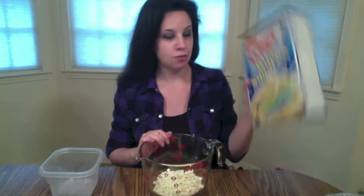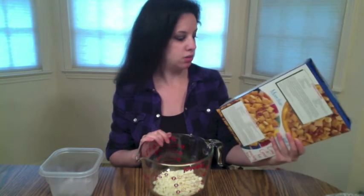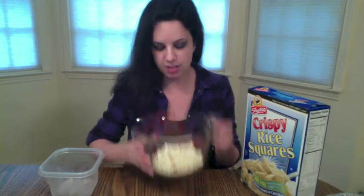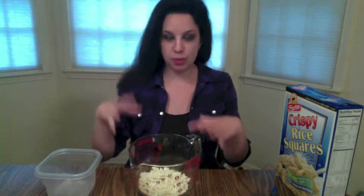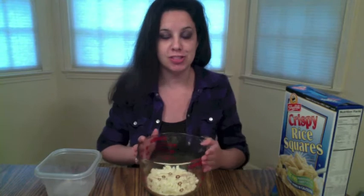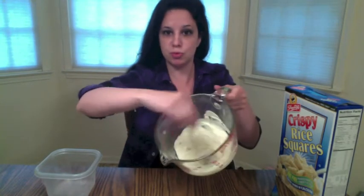I have rice squares — it's a rice cereal, basically pure rice squares. Then we've got white chocolate chips. I'm going to microwave this bowl of chocolate chips. There's a certain way to microwave chocolate chips: put them in a glass bowl and microwave for 30 seconds on power 5, or whatever your half-power setting is. Stir it, then do it again for another 30 seconds until melted. If you do it for a full minute on high power it gets almost solid — chocolate's weird when you melt it. It came out nice and smooth.